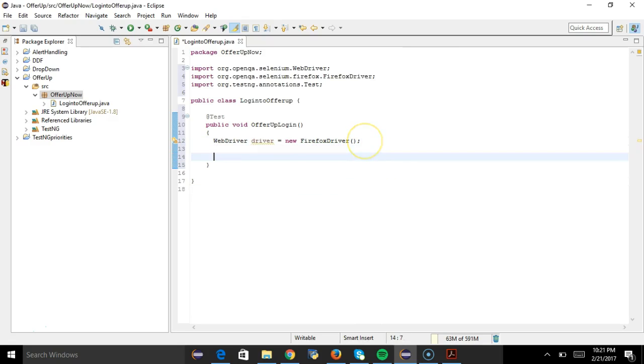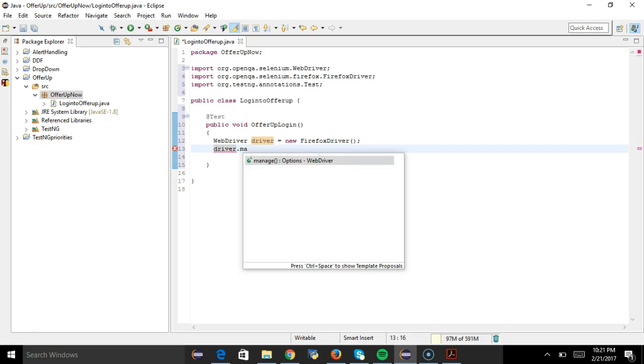And I know you are already aware of these steps because we have done that a number of times. Let me maximize that window.